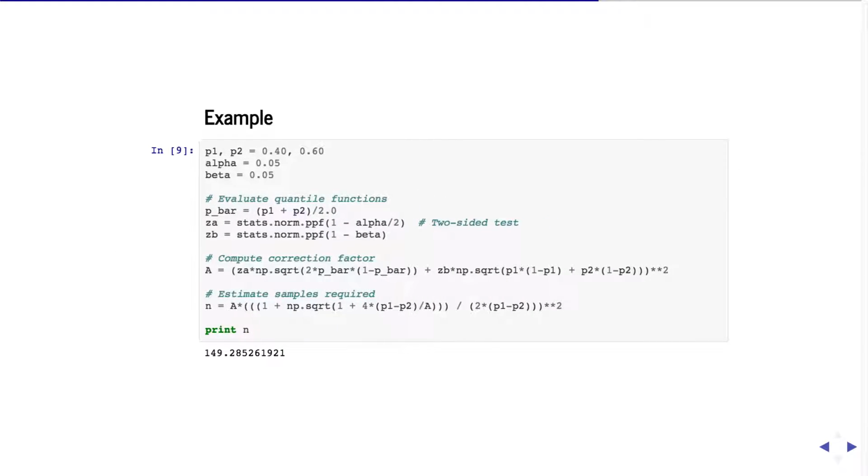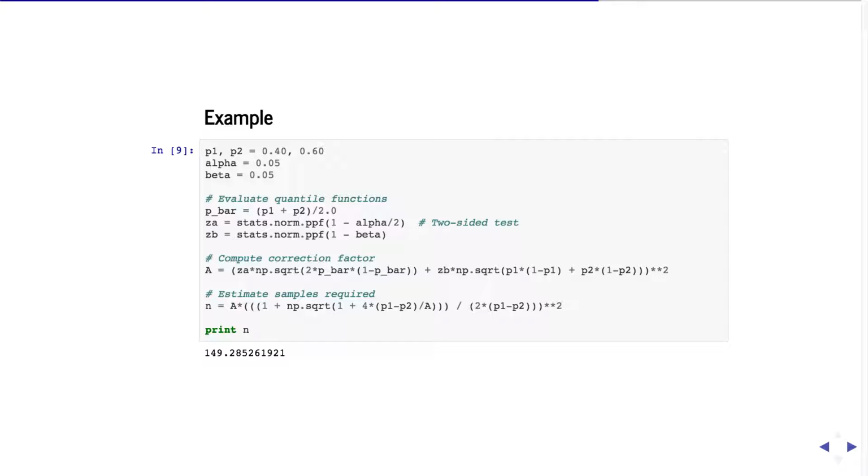So, for an example here, if I think that my baseline probability for the one coin is 0.4, and I want to see if it's at least 0.6 or more different from that. If it was 0.8, I would be pretty sure to catch it. But if it was 0.4 and 0.5, I might not. But at least, 0.4 to 0.6 is the difference I'm interested in.